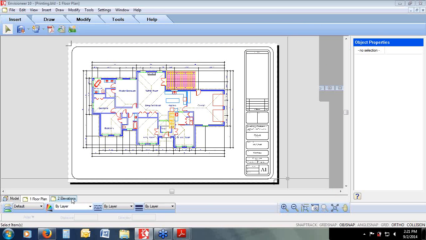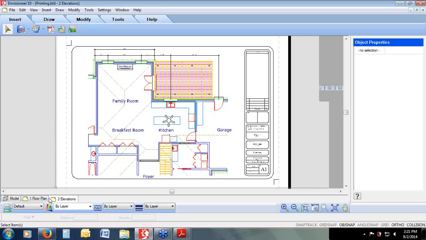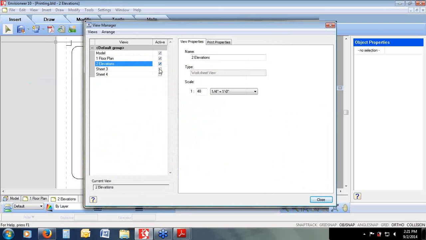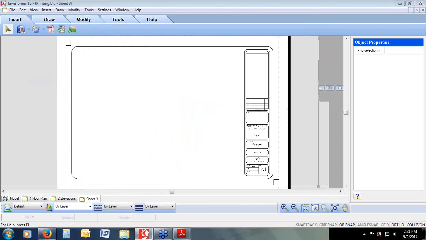I'm going to go to my 2 elevations page here. And on the second elevation page here, you can see that we've inserted on this one sheet a zoomed in view of our model. So on this sheet, instead of having the entire floor plan, we've inserted a view at an increased scale. The thing to remember about inserting a view, I'm just going to open up another drawing sheet to show you how we did that and what it affects.